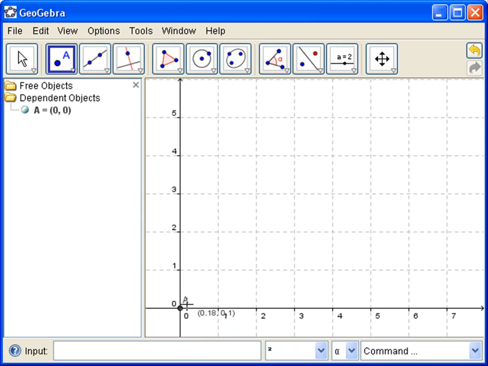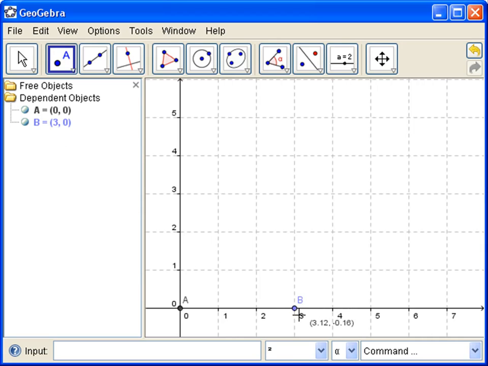Look at its coordinates. A, the coordinates over here in the algebra window, show (0, 0), and that's exactly where it is, at (0, 0). Now the first square we're going to construct will have sides 3. Let's make the bottom right hand point. So we go over 3. 1, 2, 3. So here's where we're going to put our point. And we have moved horizontally 3 and vertically 0. Horizontal before vertical, H before V. So the point is (3, 0). Let's check. Click to make our point. (3, 0).